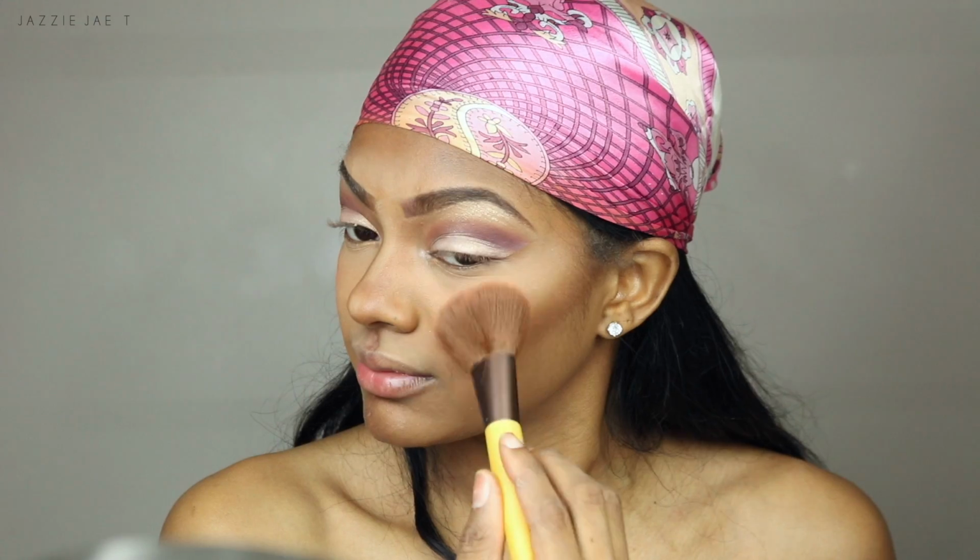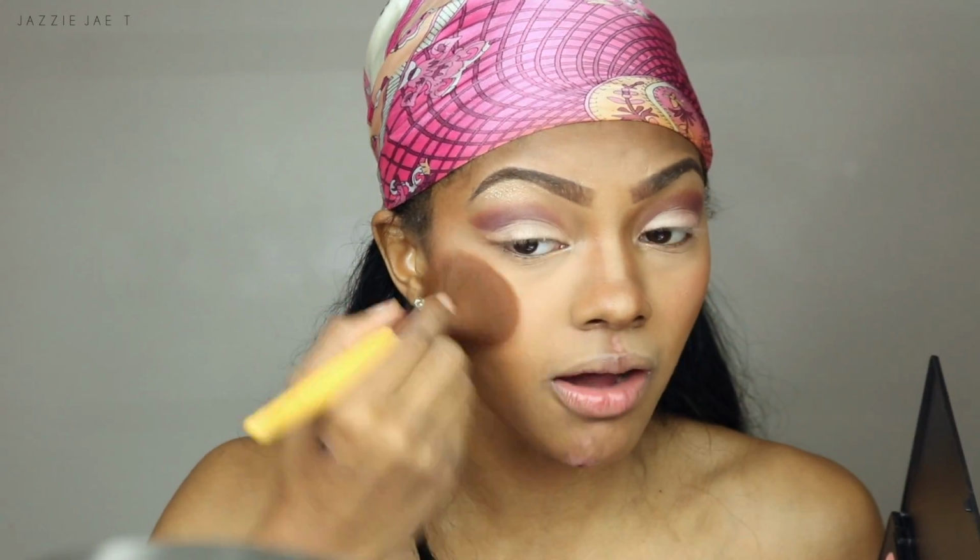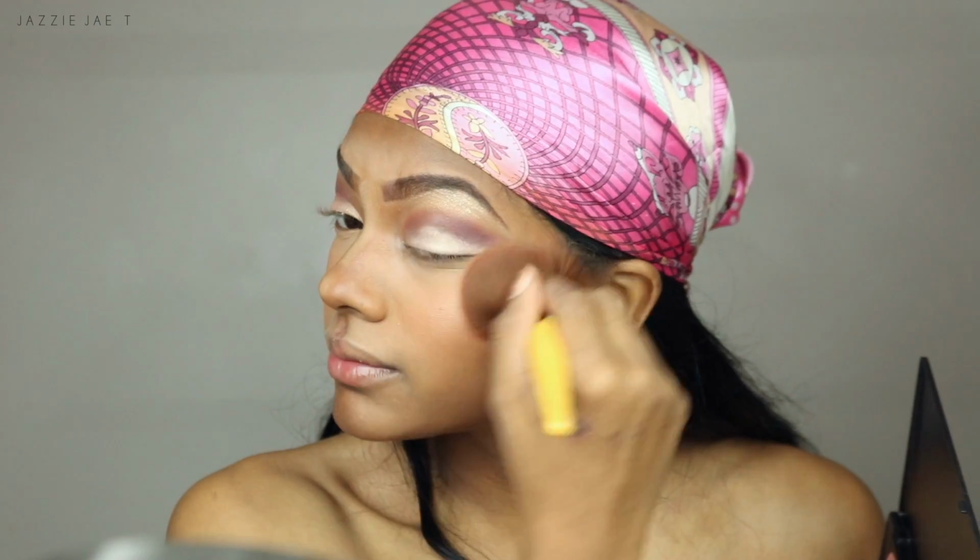And let me just warn you guys, this blush is so pigmented. You guys can see it on the brush. I'm literally going to take the littlest bit and just place it on my cheeks. I can see it already. Oh my gosh. I have to dust this off. It's so freaking nice though. It just gives you that healthy glow. Not that I have on too much highlighter glow. I don't know if you guys can see it on camera. I know y'all can. It's so bomb.